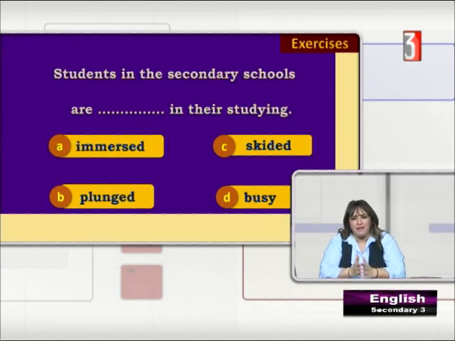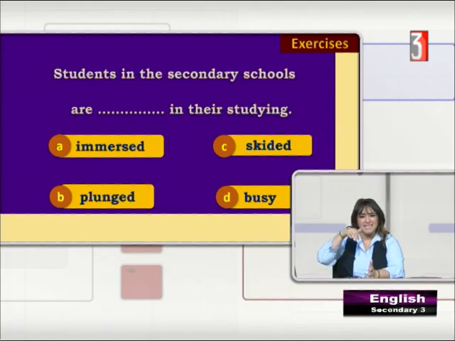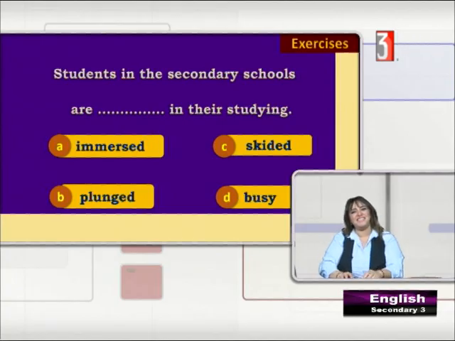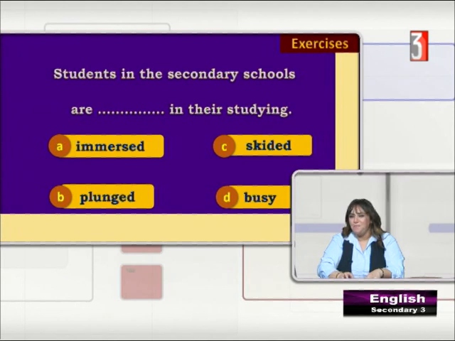So how can you think? You have to look for a clue while answering the vocab. How? You have here a preposition, that is "in their studying". So do you think the students of the secondary schools are immersed in, or skidded in, skidded like sliding, or plunked, jump all of a sudden and dive into the sea, or busy? Very good. So the right answer is immersed in. To be involved in your study.